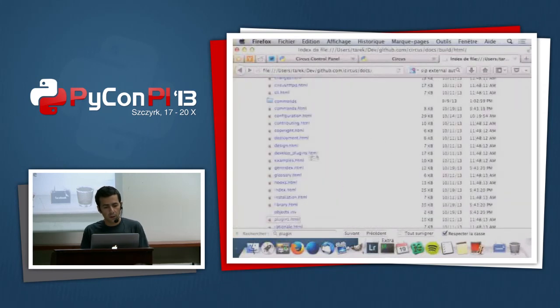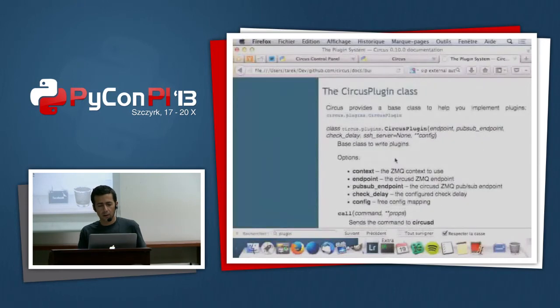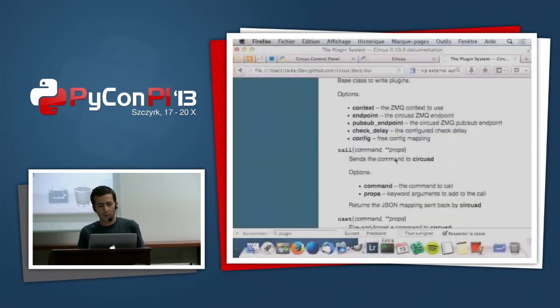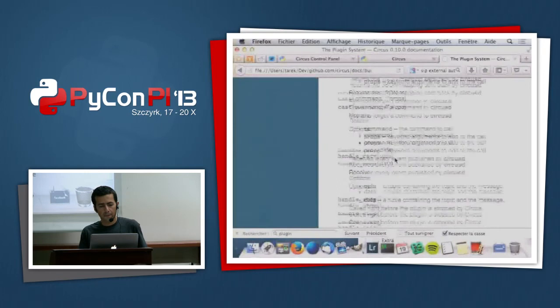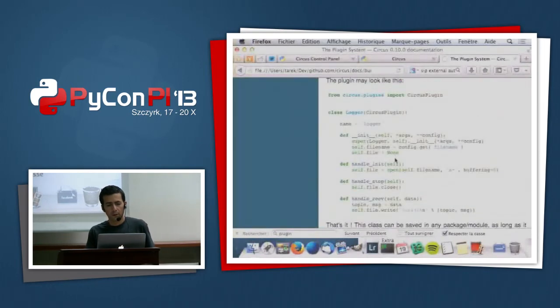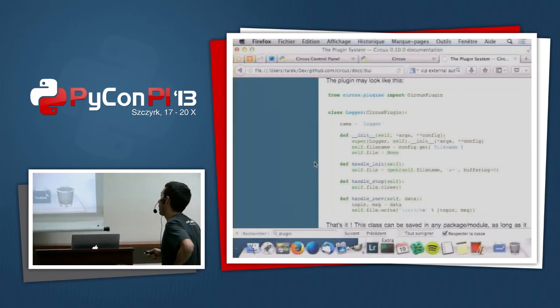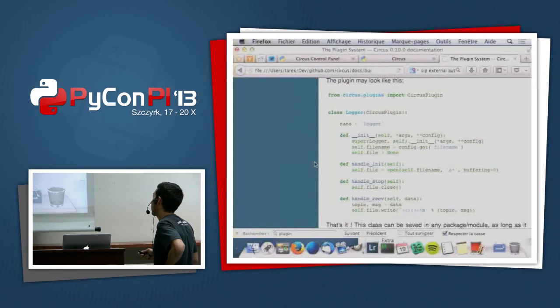Writing a plugin is basically writing a class where you have to implement a few functions. Here is an example. In this plugin, I implemented the init, stop, and receive methods. The init is called when the plugin is created; I create a file here.